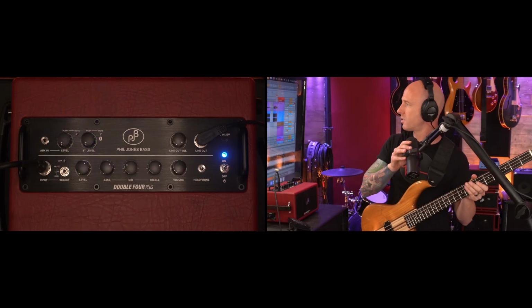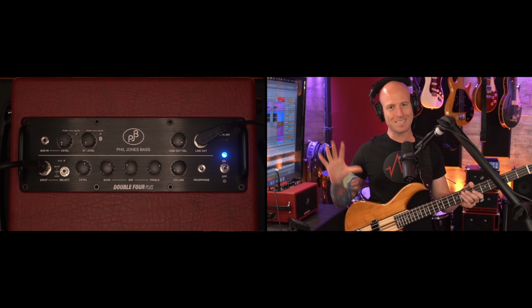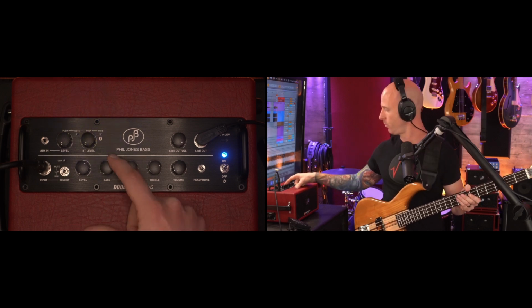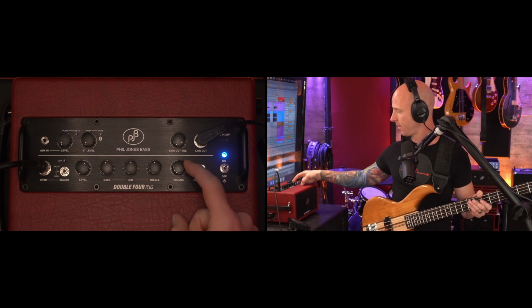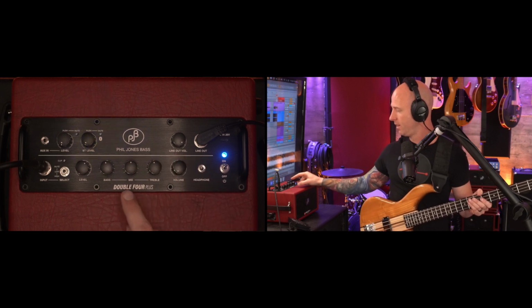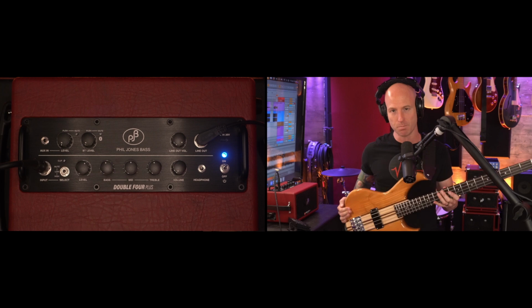All right, so let's play some songs. This first one, let me take a listen to the track and see how this bass is reacting to it. We'll set the amp totally flat. Again, we are bypassing the speaker. It's all the way down. And let's just see what we can do with that 3-band EQ and a very simple sounding bass.